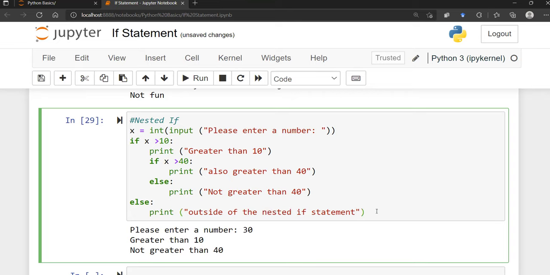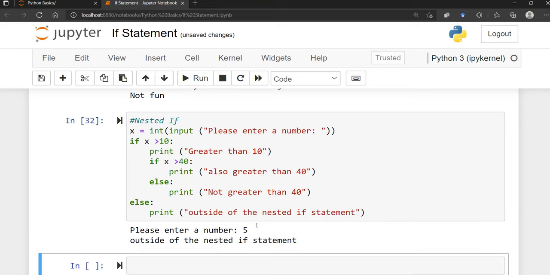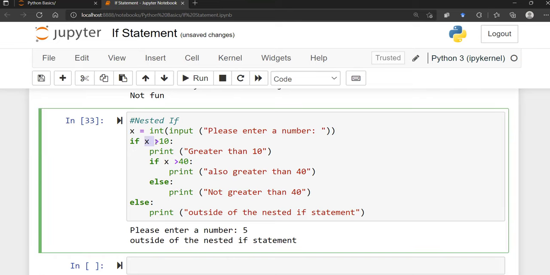Let's call that nested if, just to make it clear here. Let's say 5. You see? So what I was saying was, I entered 5, it checks if 5 is greater than 10. Nope, it takes it out of the statement.